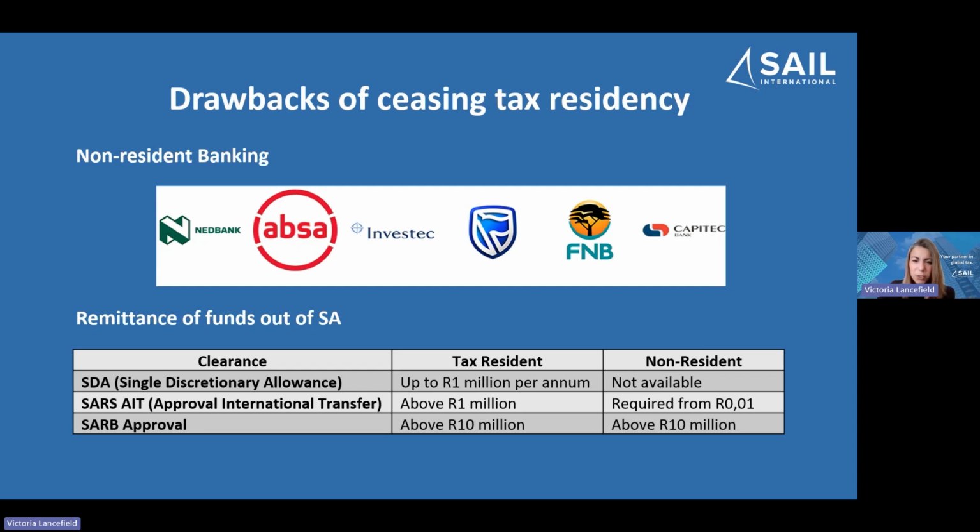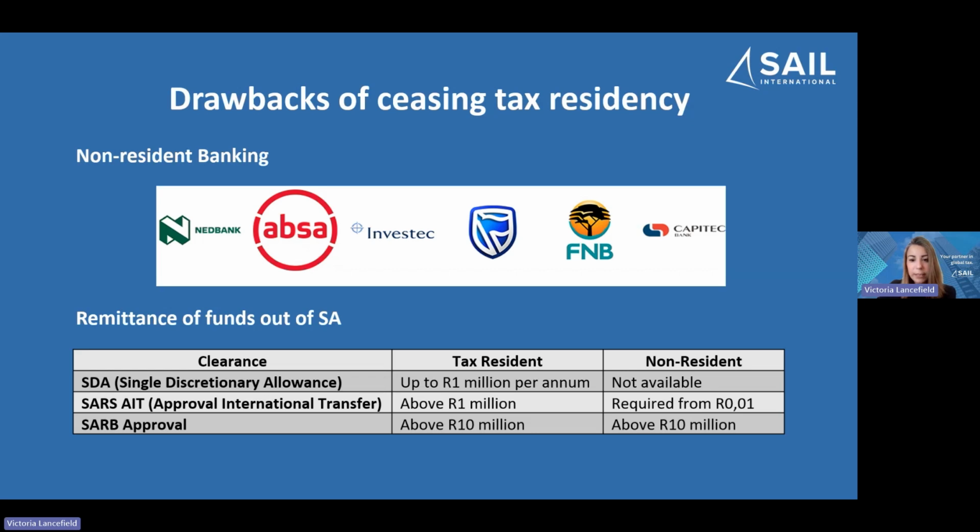However, in 2021-22, the Reserve Bank pulled out of the process and made it simply a SARS process, and then left it up to the banks, so each bank decides what they do and how they treat the non-resident account. Now, most banks since have aligned, and they all now allow you access to your local banking services for any local transactions. So you have full online banking access just like you normally would.